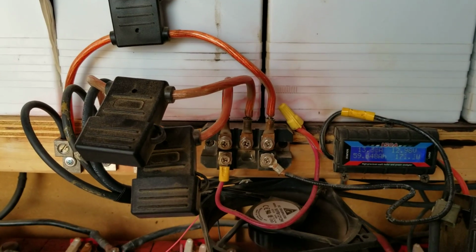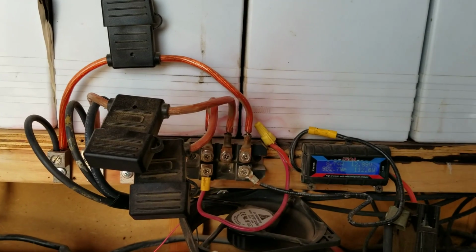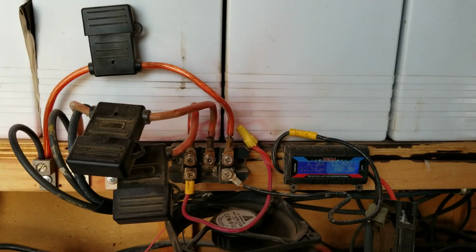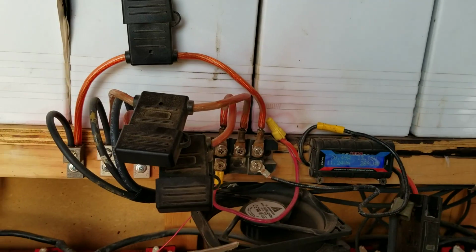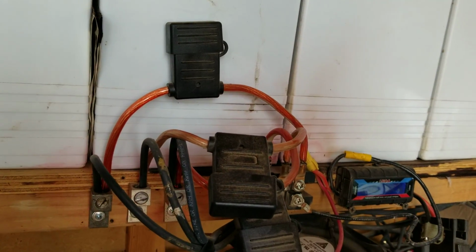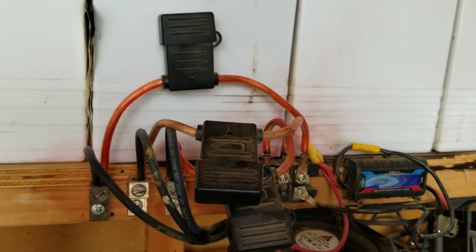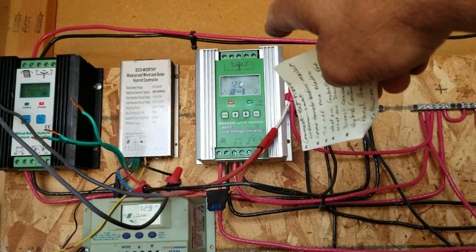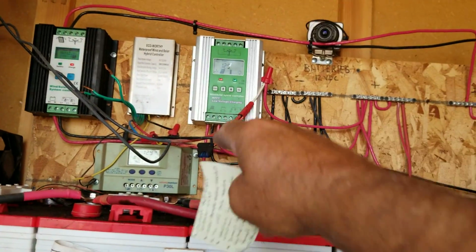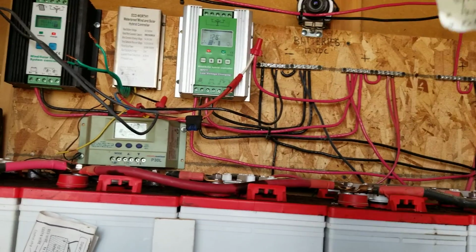If you're going with a DC, you don't need a rectifier. You'll only have two wires coming in, a positive and a negative, from your permanent magnet generator, not alternator, and those go directly to your battery banks. Okay? All right. Now, that's what I was talking about, direct connect versus controlled, and a dump load. These things claim to have the dump load built into them, so you can hook your PMAs in and dump the load if you have to right through the controller. Doesn't work. It's ridiculous. Forget it. Stay away from those things.